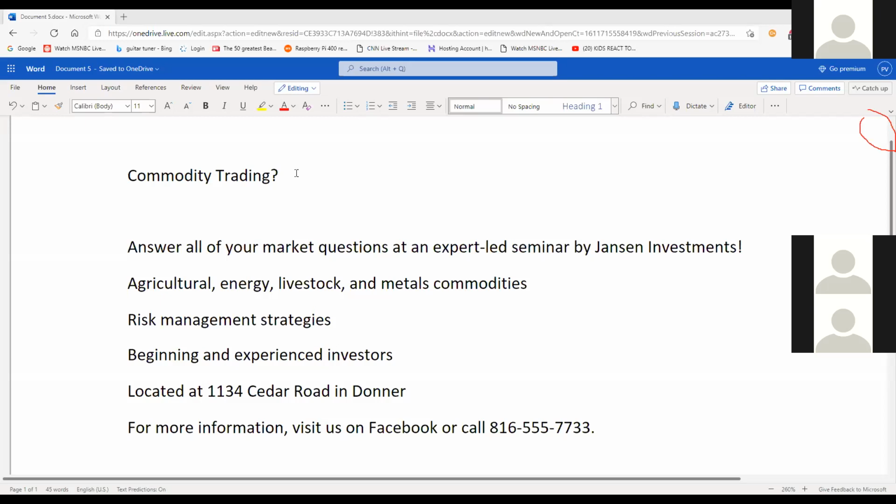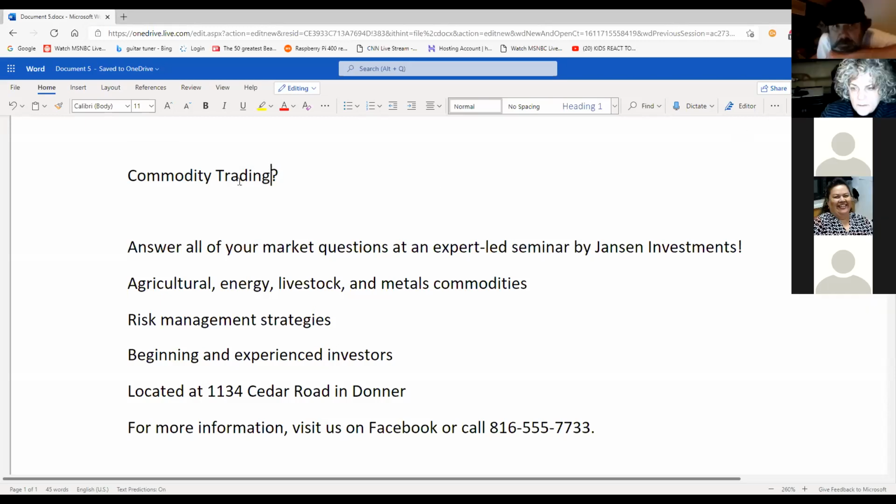So this is the headline. When you want to center something, you don't even have to highlight anything. You can just click the mouse anywhere on the line, like this headline, and then go to center. And it will be centered. You don't have to highlight it for centering, okay? You have to highlight to change the text, bold, and do all these other style things, but to center it, you don't have to.